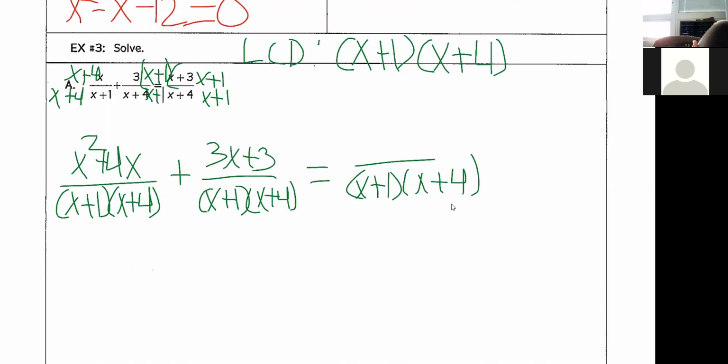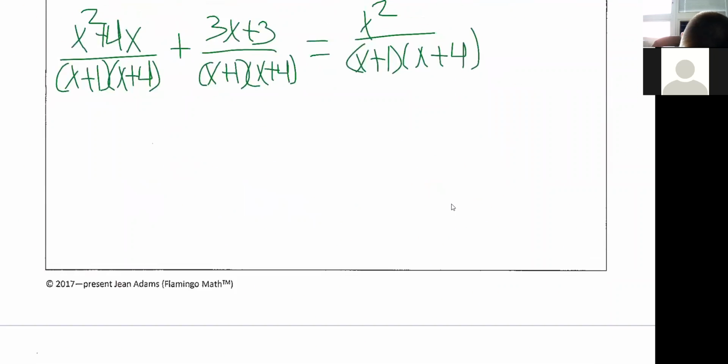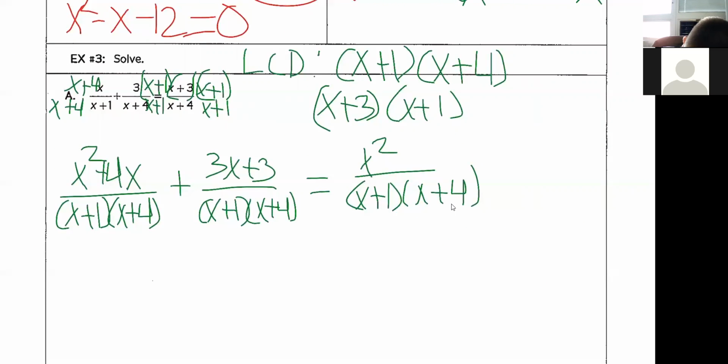For this one, I do want to FOIL this out. I have to FOIL x plus 3 and x plus 1. If you're not super good at doing that mentally, you can write it on the side. If you FOIL that out, you'll get x squared, you'd get 1x, you'd get 3x. So together you would get 4x. And then 3 times 1 would be 3.